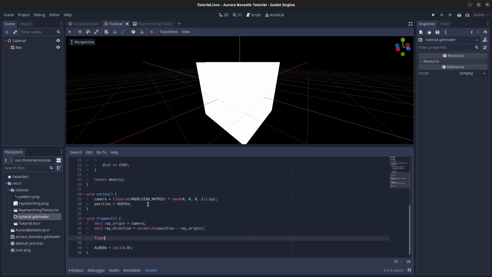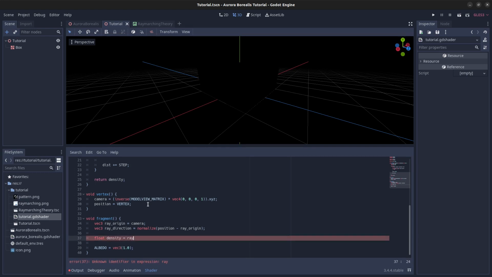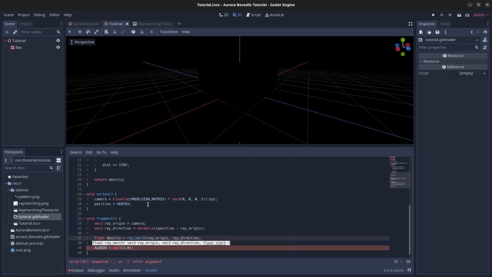So float density equals raymarch with ray origin, ray direction, and the distance, the starting point, is the length of the camera vector minus position vector.